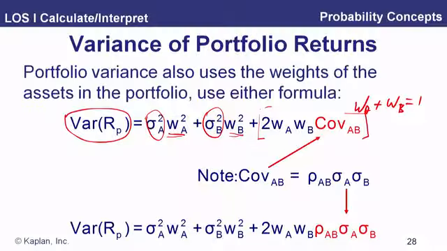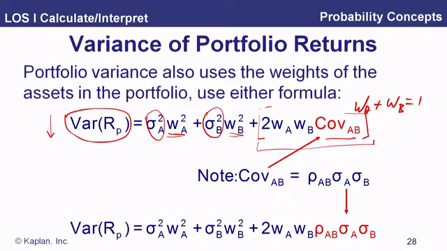Now, if they just move in lockstep, okay, that is a strong covariance, then that variance of the portfolio is going to be greater than if this covariance term were smaller or negative. If it's negative, then this whole term is negative, and we're really subtracting that, driving the portfolio variance down.